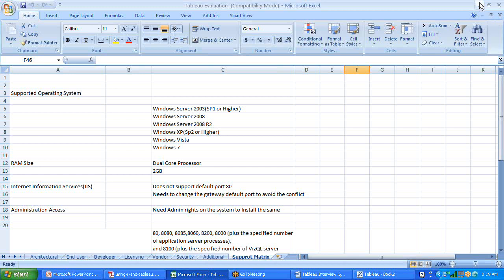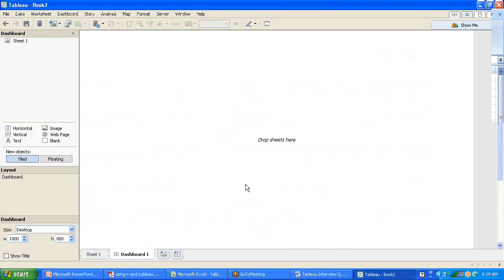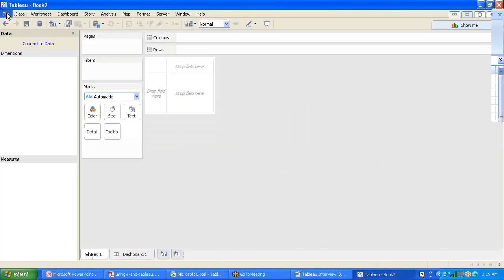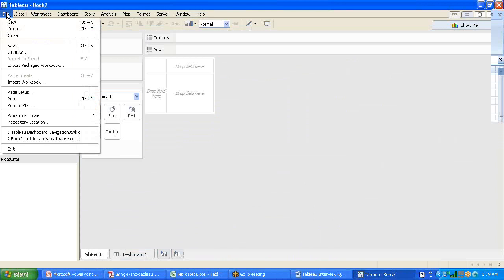Okay, so good question. So when we develop something, we just save it to our own desktop, right? So when we develop a workbook, or when you build a packaged workbook, you just go here and you say export the packaged workbook, or you say import the workbook. Okay, so now what we are saying is, once your development is done, then you save it, right? So what is extract?